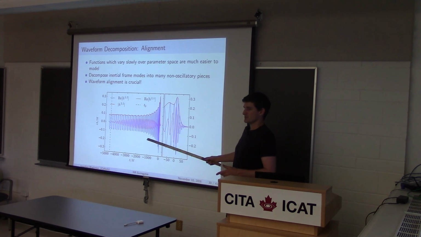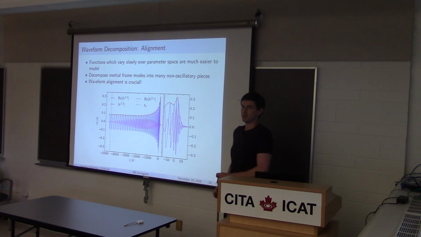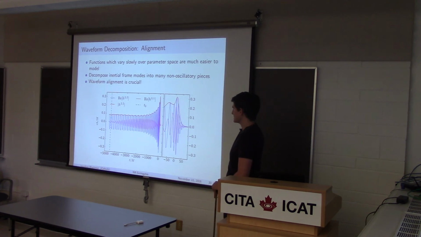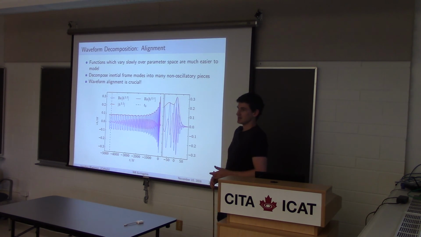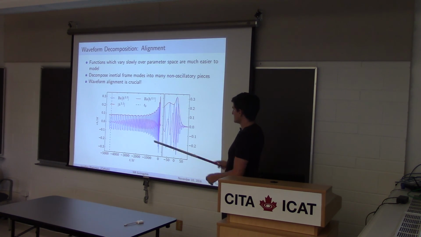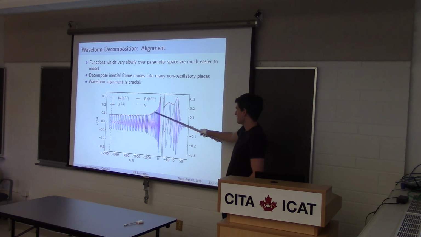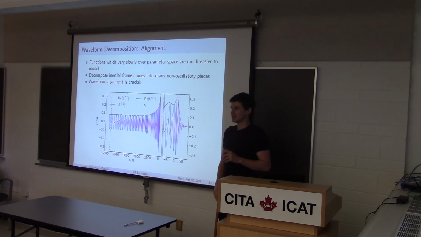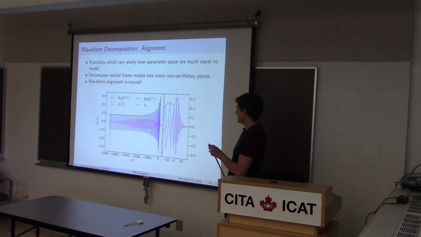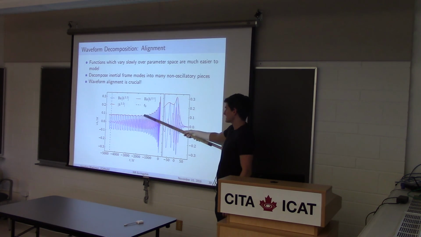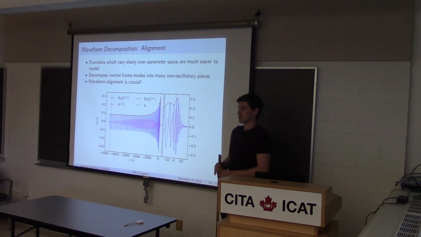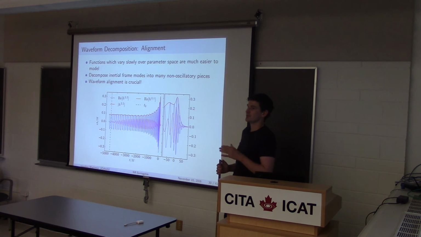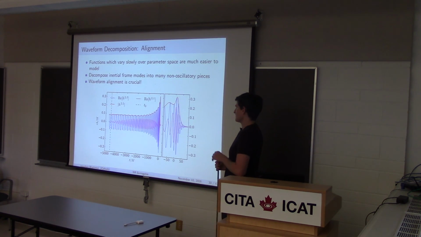So these precessing waveforms look a lot more complicated. For the non-spinning case, you saw we used the amplitudes and the phases, and they worked really well. Here you see the amplitude of the 2-2 mode in red is very wiggly, and building a model for this is going to be very difficult, especially since these orbital timescale oscillations are very parameter dependent. They'll be at different frequencies for different parameters and different amplitudes as well.